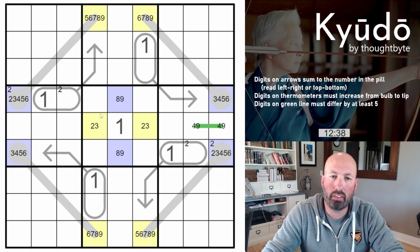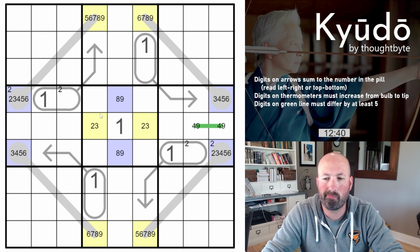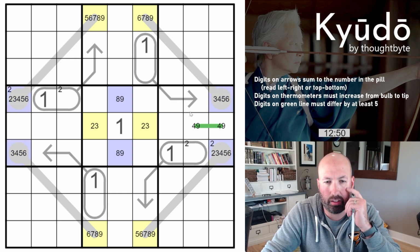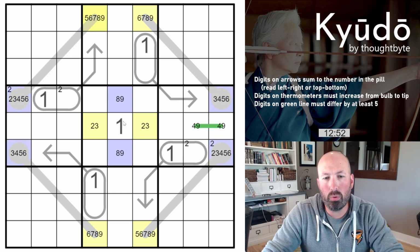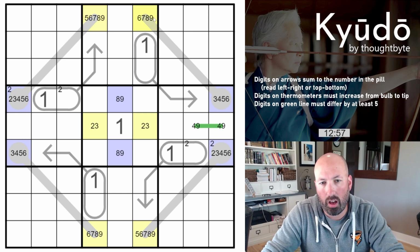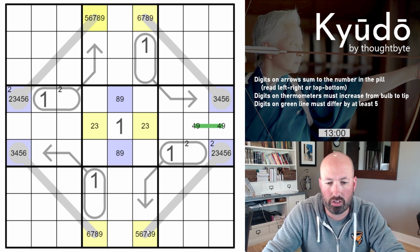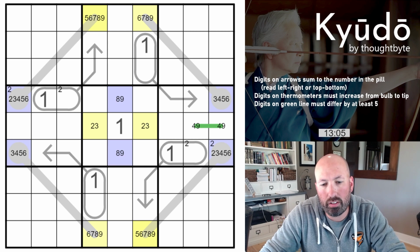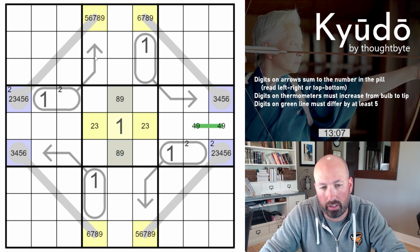Oh, okay, so I think... Let's see. I think all 4 of these have to be different. And therefore all 4 of these have to be different too. And the reason I think that is the only way you could have... So take this one, for example, right up here, right? Obviously, these 2 have to be different. So the question is just, can the ones that are kind of opposite corners be the same? Now, the only way these two can be the same is if they're a 1, 8, or 9. So obviously 8 or 9, right? So this would have to be an 8 or a 9 for these two to be the same.